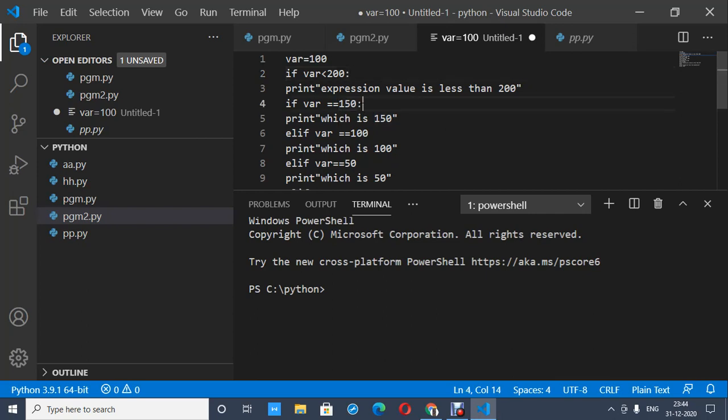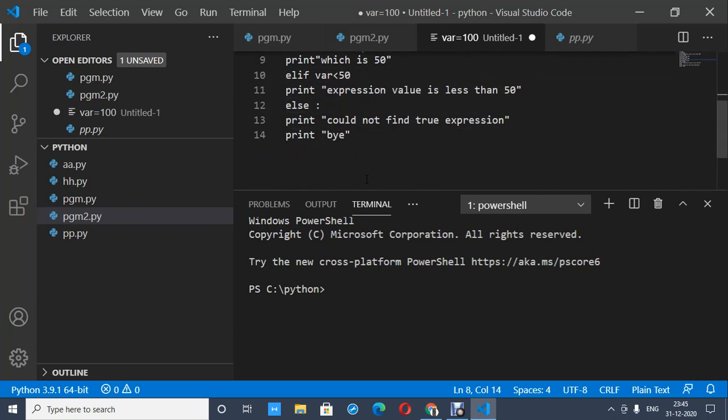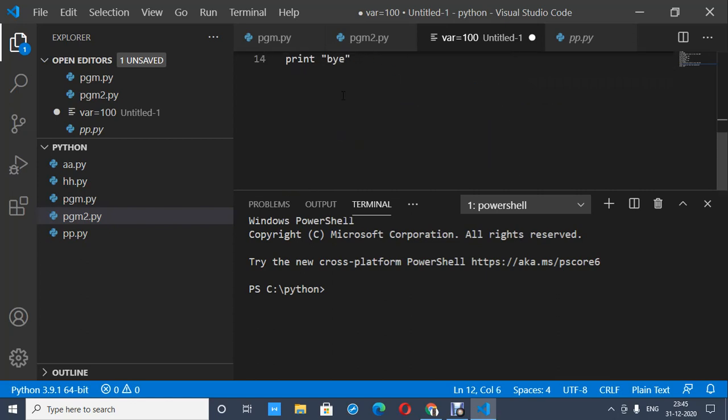So it is again a condition, that is why we are using a colon. Wherever conditions are there, we have to use colons. So this print is correct, and then here we go with a colon again, then we have again our colon here, and this else also has a colon. So we are done with this.